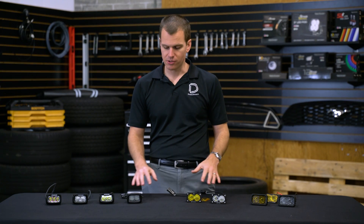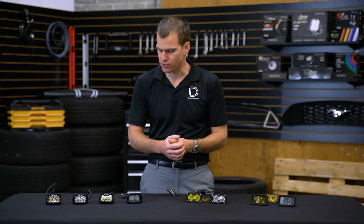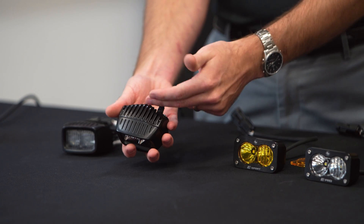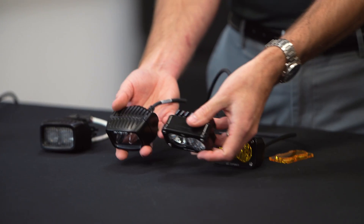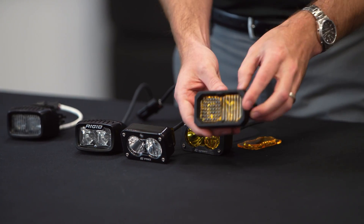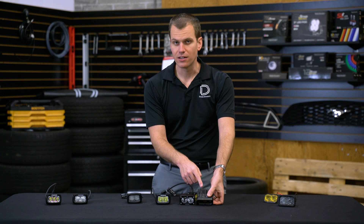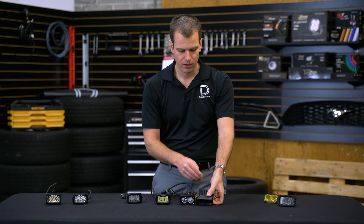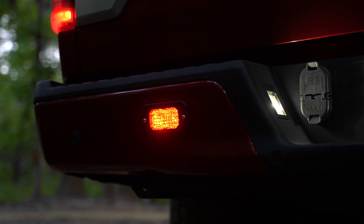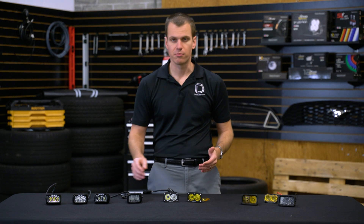As you can see they're all very similar in appearance. That two inch style is basically two LEDs about two by one inches. But they are different in size. The Rigid one tapers to the front a bit and it's not very deep. The Baja one is also similar — more rectangular, more boxy, but not very deep either. The Diode Dynamics is actually the largest one out of the group. You can really tell if you hold them next to each other, and it is the deepest. This runs at the highest power as well. This might be important if you're trying to mount it in a specific location up on a roof rack or under a bumper. You want to make sure that you have enough room, so check the dimensional drawings on each one of the manufacturer's websites before you buy anything.